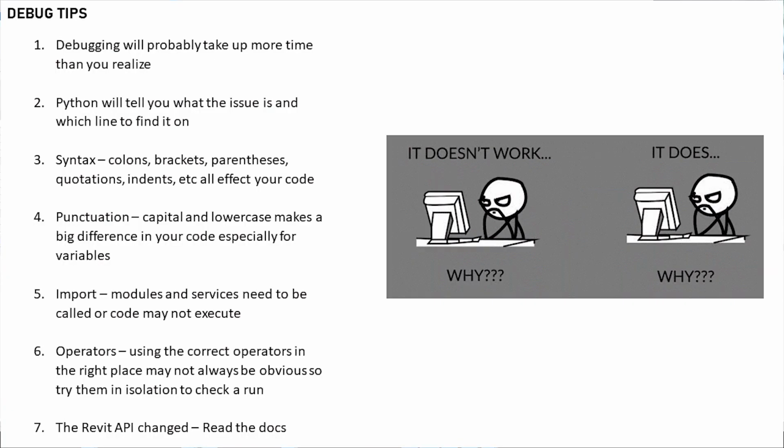Use the correct operators in the right place. If you're multiplying, dividing, whatever, make sure you use the right ones, otherwise it doesn't work. Or you have to use PEMDAS: parentheses, exponents, multiply, divide, add, subtract. That could give you problems if you're trying to concatenate strings, add strings, do some manipulation. And sometimes the Revit API changes. Autodesk likes to have fun with us and change the API every so often for some basic stuff that shouldn't need to change, but they change it for whatever reason.